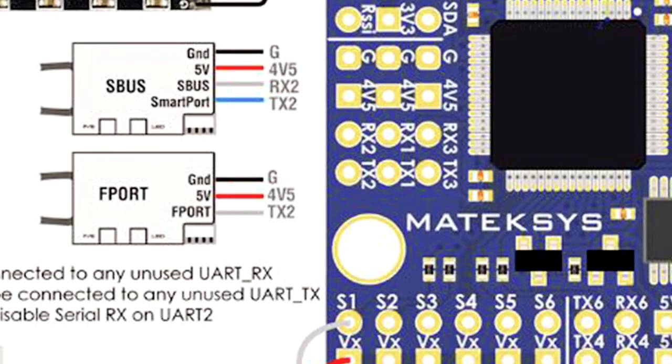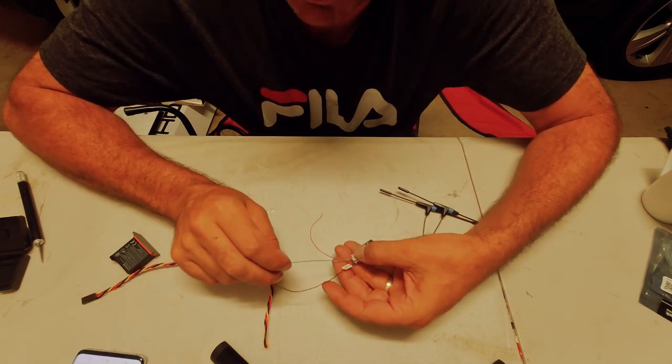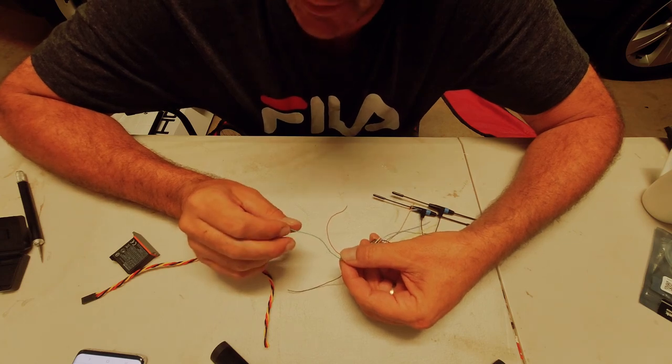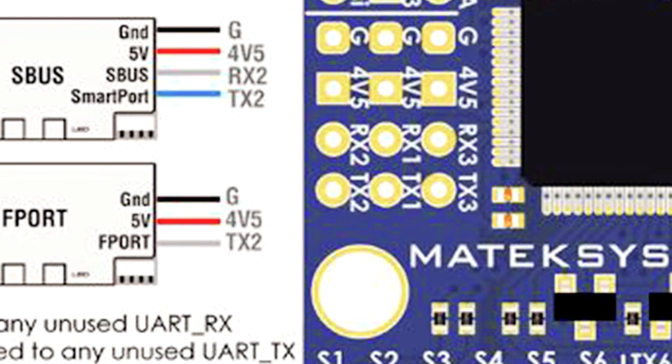It's showing here my black. I'll have a ground. My 5 volt will go to a 4V5 pin on the F722 wing board, and the F-port signal will go to a TX2. So the three wires I need to run the F-port, I need the negative, the positive, and the S.Port. The smart port pin on your receiver, which is this green wire here, becomes the F-port output. So you connect the receiver's smart port pin to a free TX. I'm going to be doing it to TX2 on my flight controller.